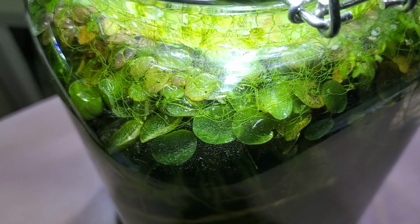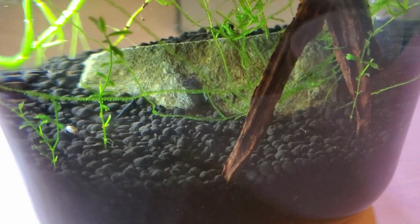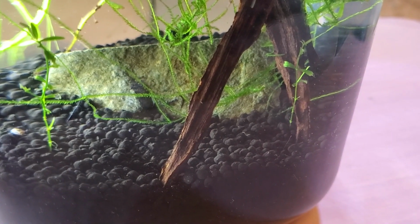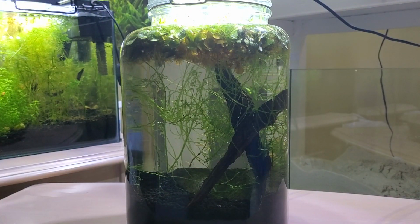Not to mention, all these stem plants were choked off by the floaters too. The pearlweed managed to shoot vines up to try and get some light, but most of it is gone as well. If I were to do this again, I would definitely think hard about those floaters. Perhaps I'll open the ecosphere regularly and remove floaters that grew too much.